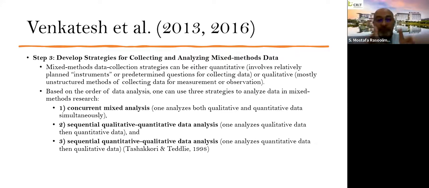Okay, so if we continue this step 3 and combine with step 1 and step 2, we can have the concurrent, based on data collection, right? Based on data collection and conducting qualitative and quantitative phases. We can have concurrent mixed method, we can have sequential mixed method, where sequential qualitative-quantitative means first qualitative and then quantitative. We can have sequential quantitative-qualitative. Later, I will give you some examples because I have a simple categorization, and based on this, I categorize different designs in 4 main categories. So this can be concurrent, this can be sequential qualitative-quantitative, or quantitative-qualitative data collection, and then of course analysis.